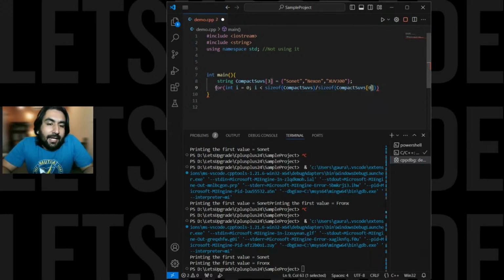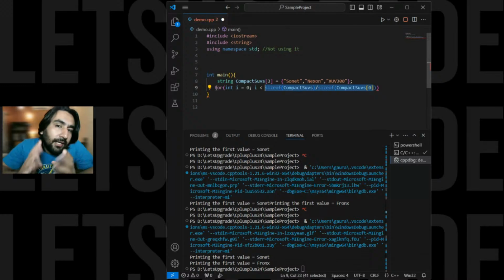Now, why I've written it like this, I'll explain. Basically, compact SUVs holds strings, three different objects. Each string has its own size, right? Meaning unique size. So it is finding the size of one single string object, right? So the size of compact SUVs is the size of all three.